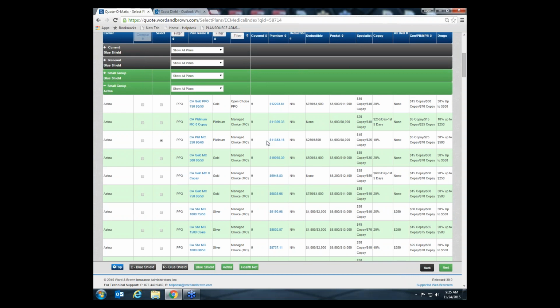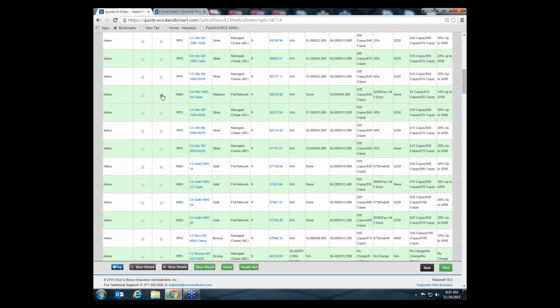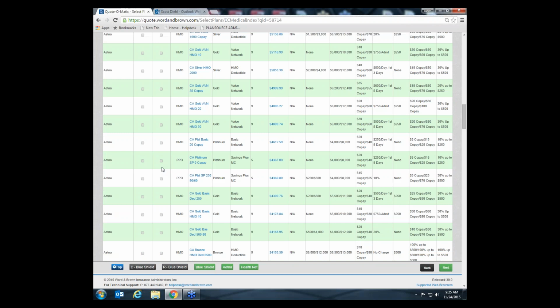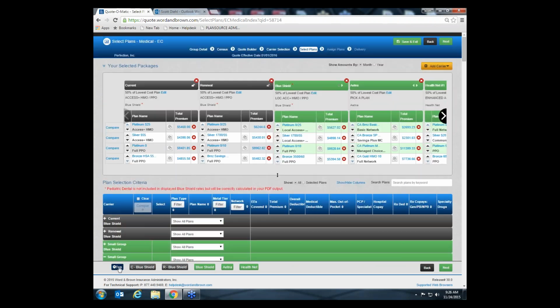Let's do a 250 deductible. Let's see what that looks like. Or maybe, because that's probably the owner, we'll do that one. Okay. Just trying to find some lower cost plan options so that I can go and present to the client and say, hey, look, I found you something that's just as good but lower cost than what you got. Let's see if that does it.